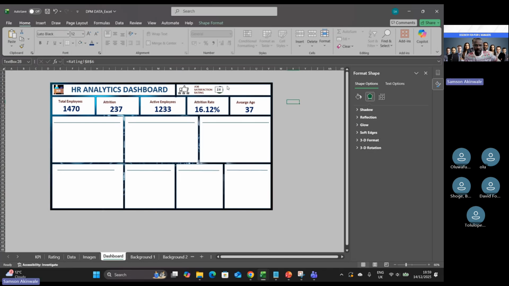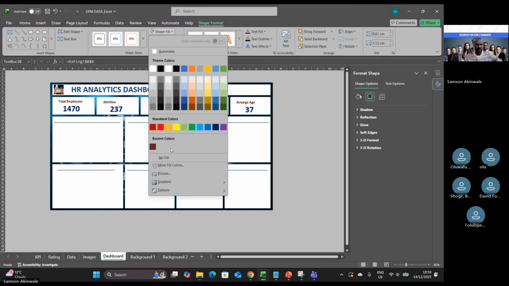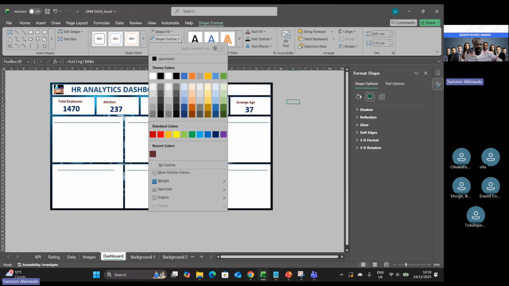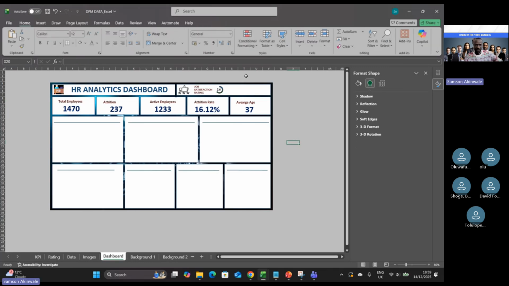Okay. Then I also want to remove any fill. I don't want any fill. I don't want any outline. You can see it's in there now, right within the donuts.